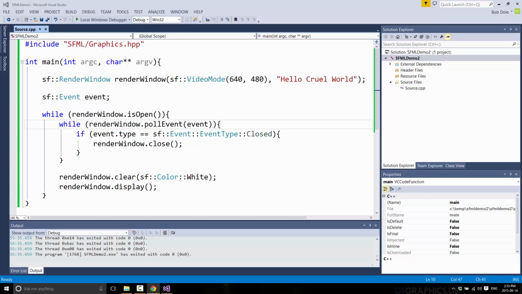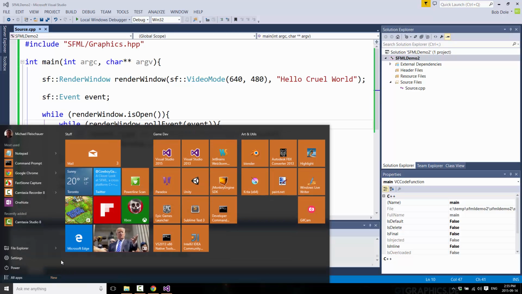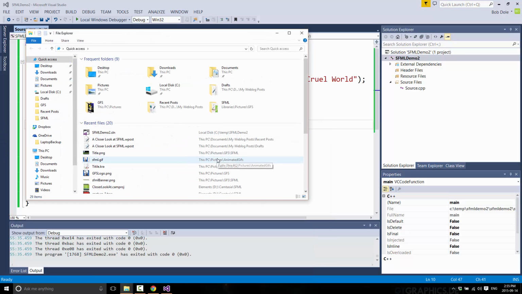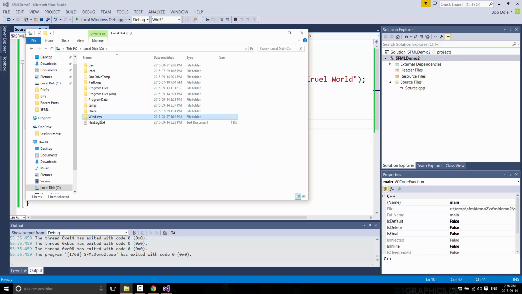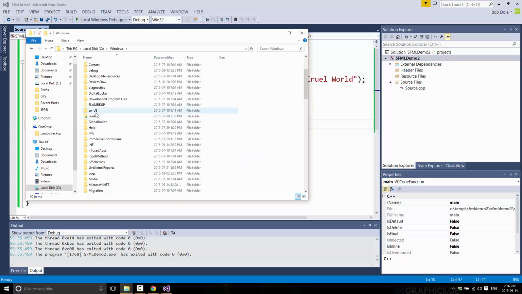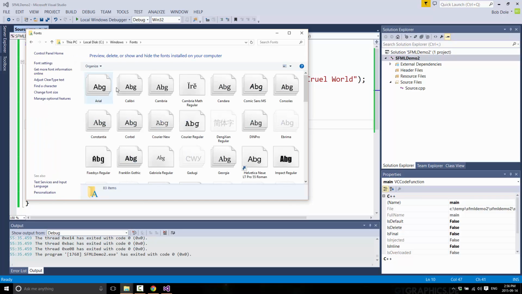And now let's make it just do a little bit more. The ubiquitous first application is generally hello world, and let's stay with convention. Now, first things first, we're actually going to need a font file, a TTF file. If you're running Windows such as this, there should be one available. There's plenty available, actually, as part of your system directory. So just go into your Windows folder and the fonts directory, and you'll get a collection of them.